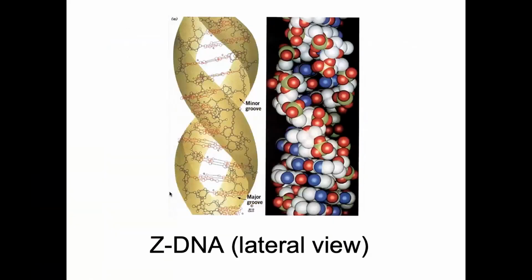So here's Z DNA, again with the left-handed helical twist. And again, just to point out, the way that the base pairs form in the cylinder is very different from B DNA. They're at an angle again, as opposed to being 90 degrees to the sugar phosphate backbones. So again, a little bit different, and that comes about because of the altered pattern of twisting that occurs in Z DNA relative to B DNA.